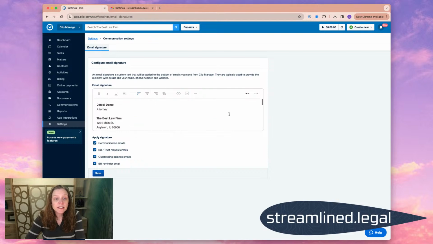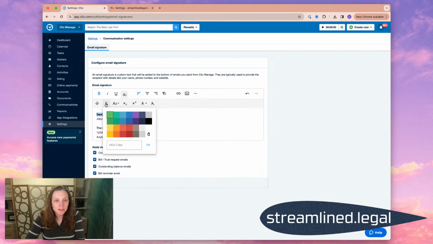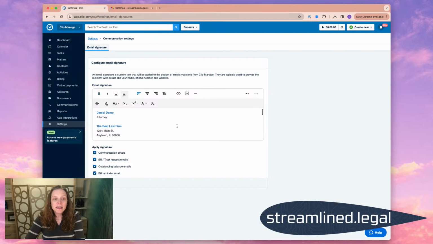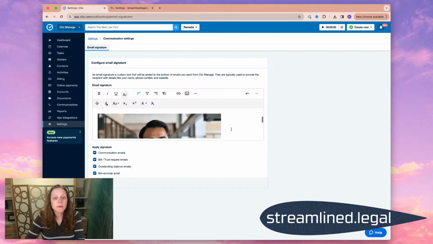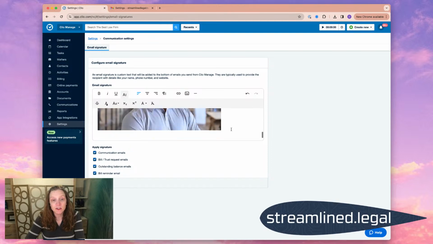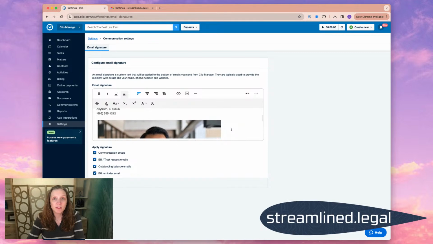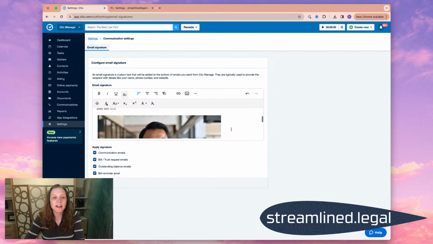And then I'm going to come back over to my Clio account, and I'm going to go ahead and paste it in. And you'll see that while it didn't copy the colors, right? I had that in blue. Let's see if we've got that option over here. Here's a nice blue we can use. And then I'll use this Clio blue over here. So the colors may need some adjustment, but it did take over the italics. It did bring over the bold, and it brought over this picture that I have. So maybe you have a logo for your firm or something like that. That should copy over just fine.